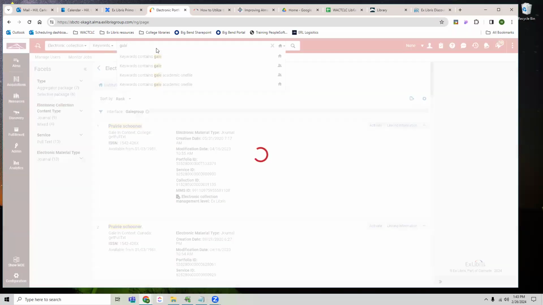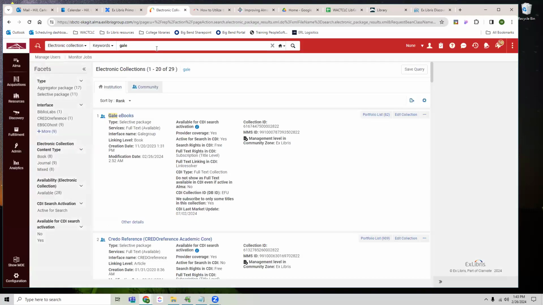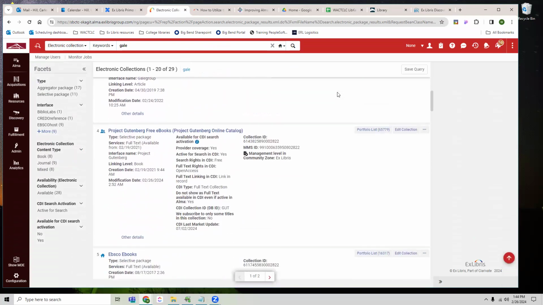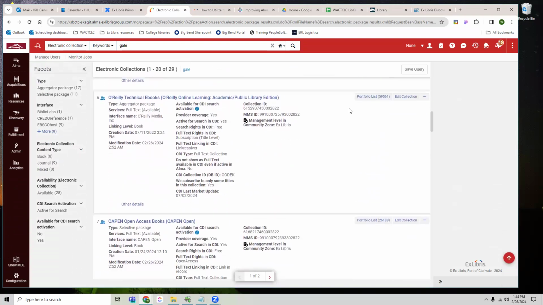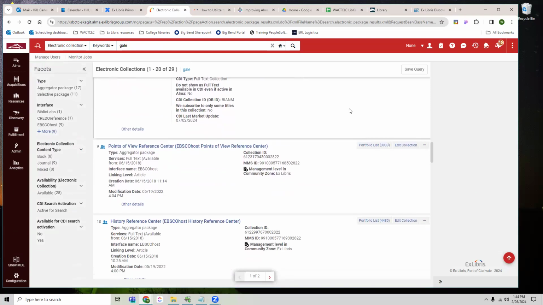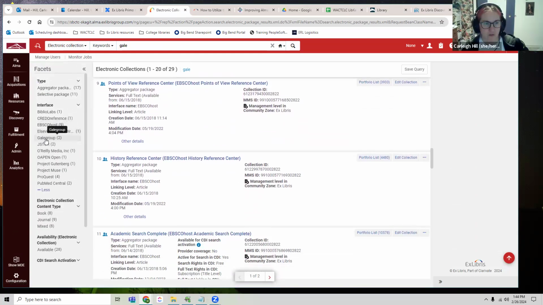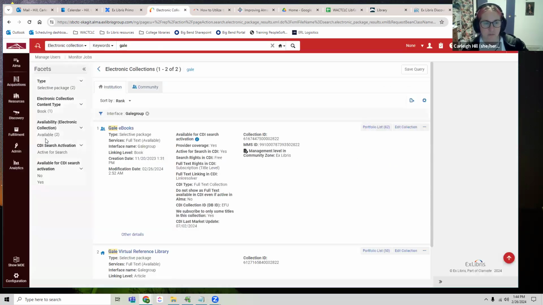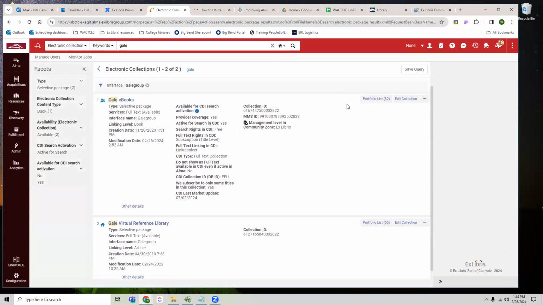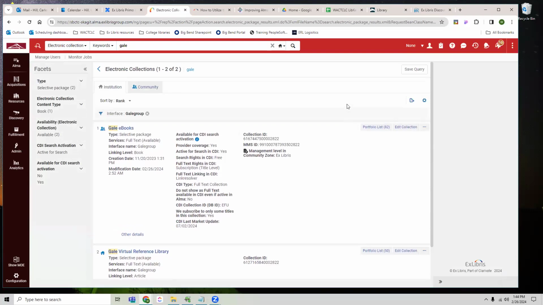Okay. That may not help because I've got as much CDI deactivated for Gale as I can. And you still have 14 results if I search for dogs and prairie schooner, but I had to search for dogs and prairie schooner. If I just searched for dogs, it at least wasn't until later.